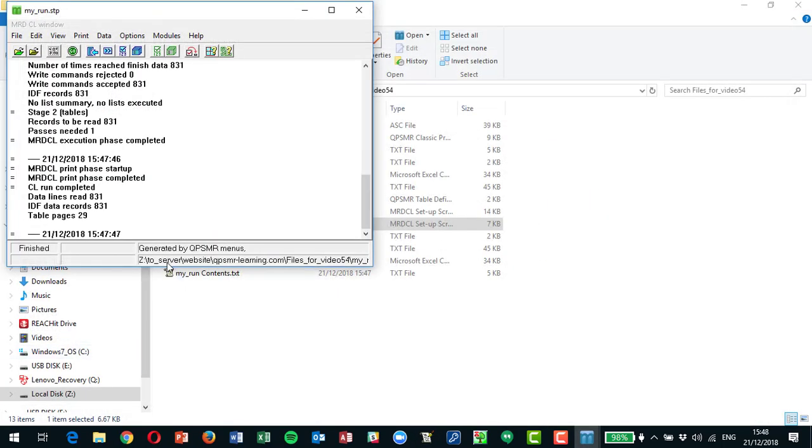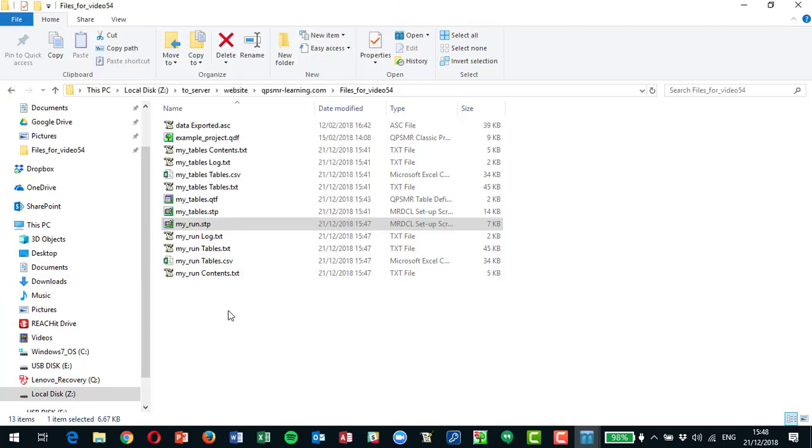But what it means is I can get into that script now and start to write more complicated tables, complicated variables, and build some really clever tools for automating my runs and automating analysis and dealing with things like tracking studies more effectively. So that's how we can convert a run and use it.